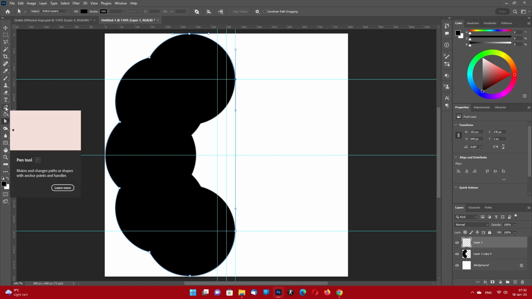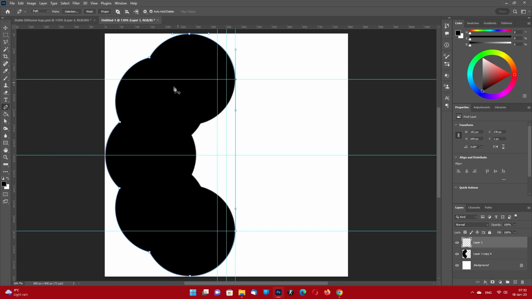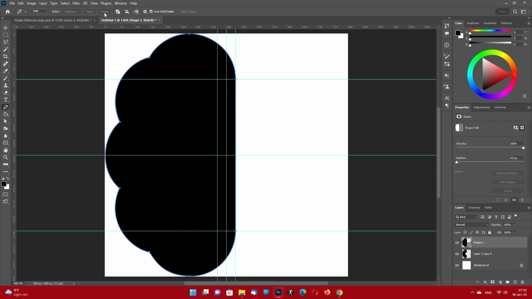Select the pen tool. Click on the New Shape button. Turn off the black circles layer. Get the Direct Selection tool.